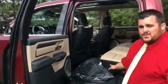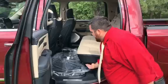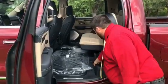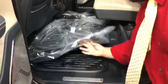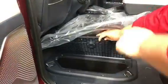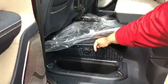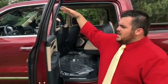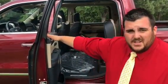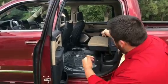They added heated and cooled seats in the rear. And you also have best in class adjustable under-the-seat storage in the floor, and that is dishwasher safe, so you can take that bin out, use it as a cooler, use it as a trash can, whatever you'd like. You have tons of storage in this truck, and the door opens to almost 90 degrees, so you have plenty of open space to get things in.